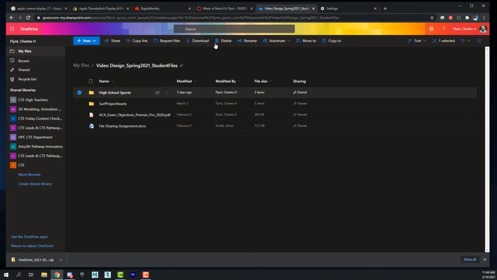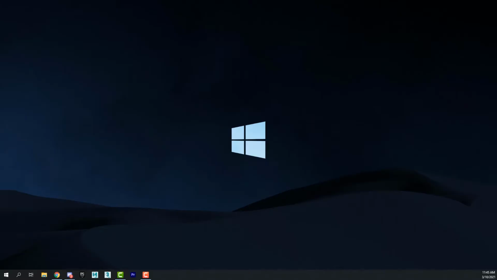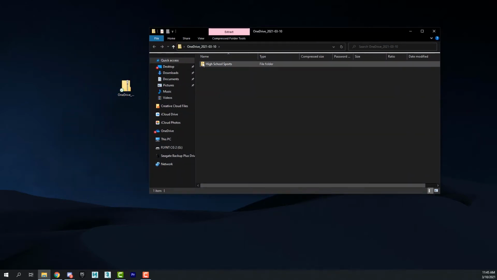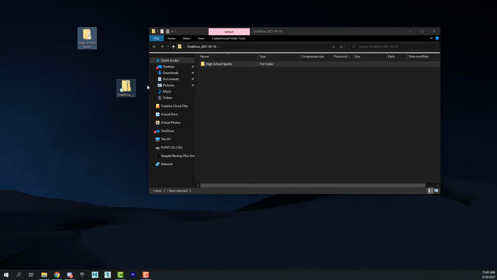However you do it, acquire this file, and it may come in as a zipped folder like this. To extract it in Windows, double click it, and that opens the folder up and shows you what's inside it. Then drag what's inside it out and drop it on your desktop or wherever you're going to put it.